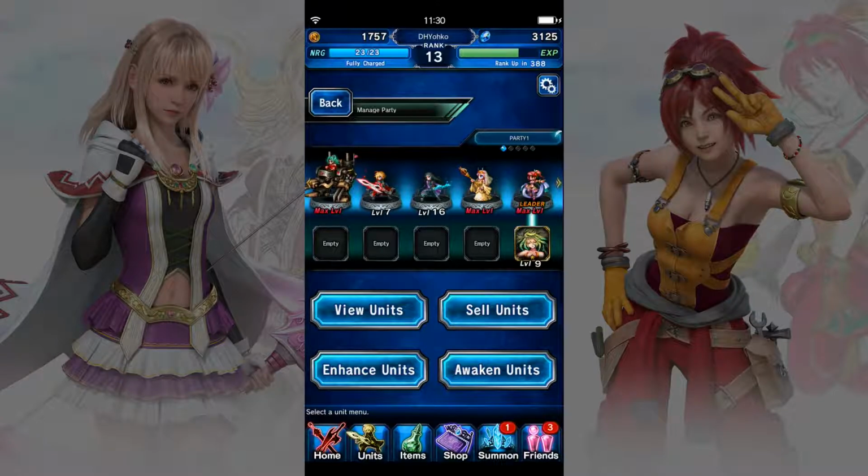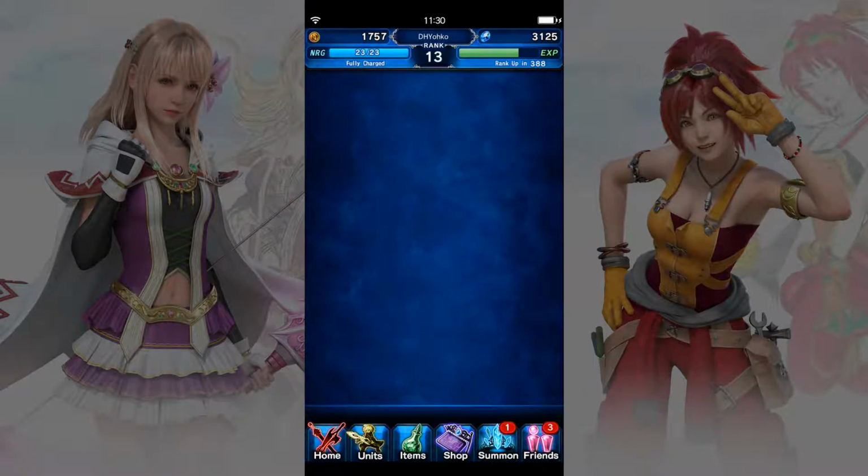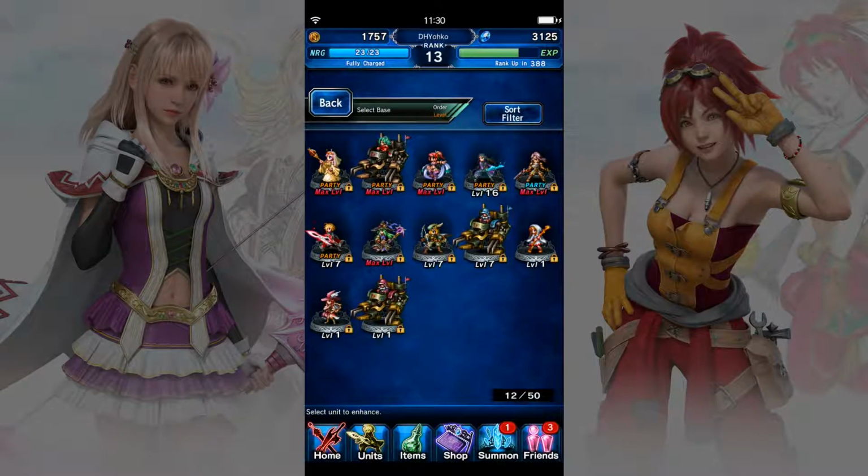So in that sense, it is very similar to most other games that use a card collecting aspect. So as you can see over here, if I wanted to enhance any of my units, right now I have no units that I can sacrifice to them, but that is why most of the units in my party at the top are already max level, except for Rain over there in the middle left.